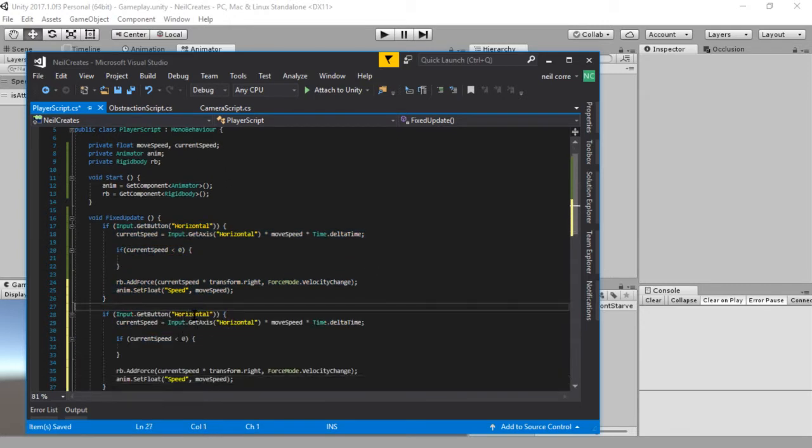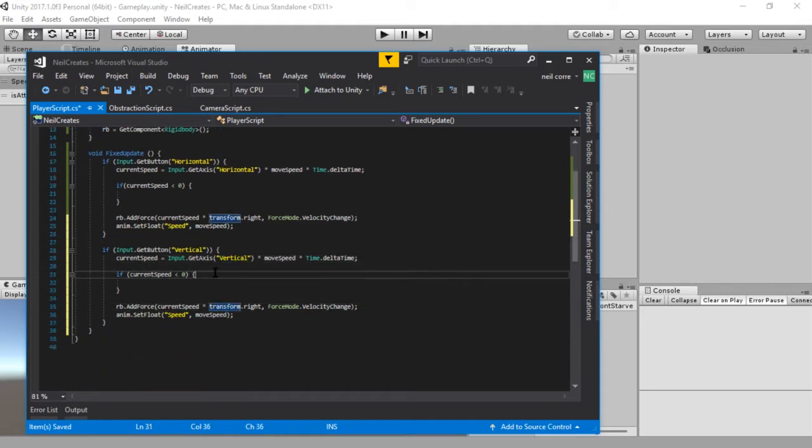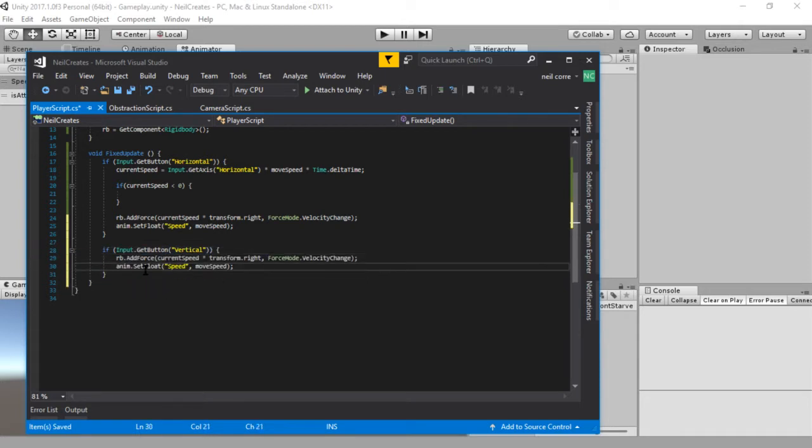and then change this to vertical. So this is along the Z axis. Vertical. Now we don't need to compute the current speed again. We're also going to play the animation, but we can actually do that outside.